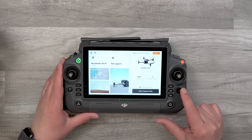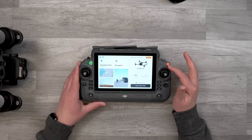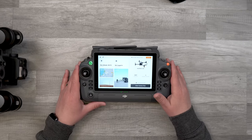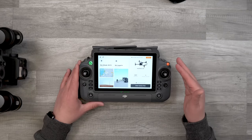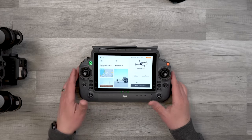This is your 5D button, your 5 directional button, fully customizable. Right up here is your pause button. So this will pause anything that the drone is doing. Maybe it's doing a waypoint mission and you want to stop it, or it's returning to home and you want to stop it. That's going to stop the drone in its tracks.